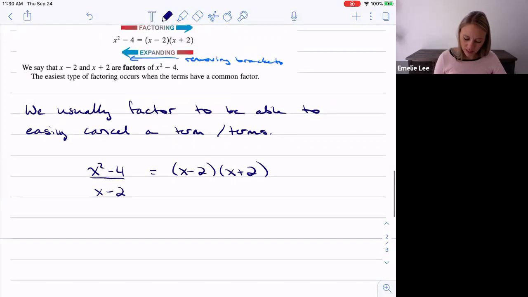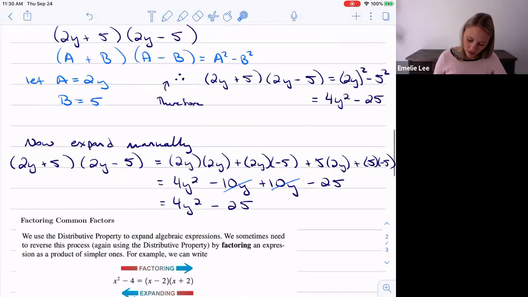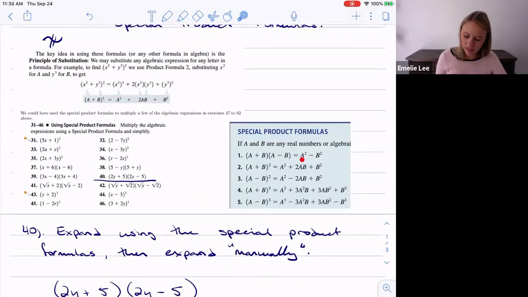Although, if you have a look at x squared minus 4, and then we go and look at our special product formulas, x squared minus 4, well, x is our a, and then minus 4, well, 4 is 2 squared. So then we have x squared minus 2 squared. So we've got x plus 2 times x minus 2. So that's what I mean by factoring. The factoring formulas are just going to go from the right-hand side over to the left-hand side, kind of creating brackets.